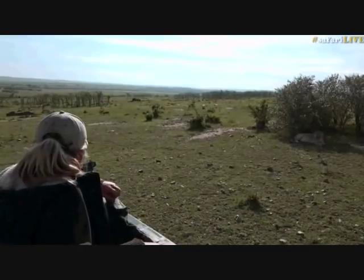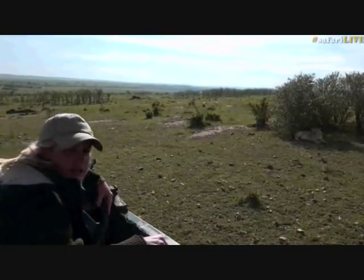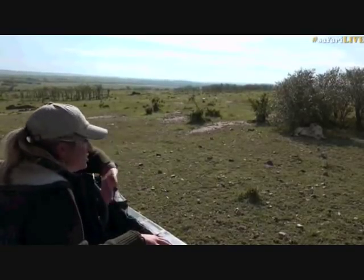Sorry, everybody, I'm just discussing the group of lions that we've got here. And also apologies for the gremlins this morning. So I made a mistake. It's not four adult lionesses. It's actually three adult lionesses and then two sub-adult males and one sub-adult female. She's just quite big. Now, they're moving to the shade, and I reckon they're probably going to hang around here.